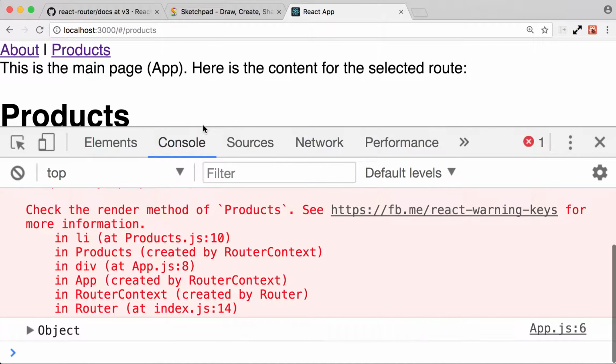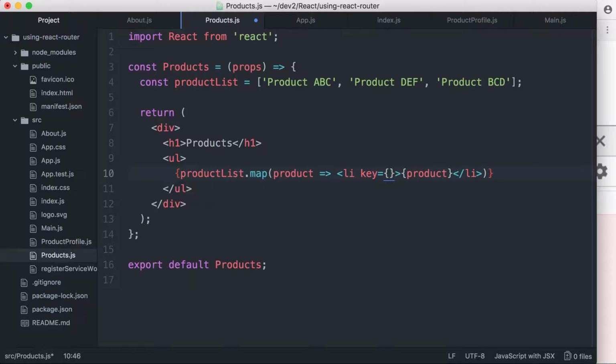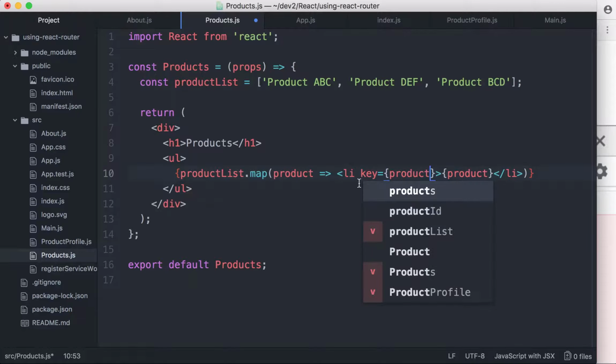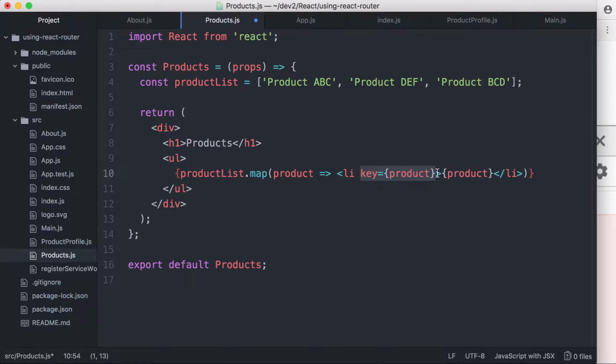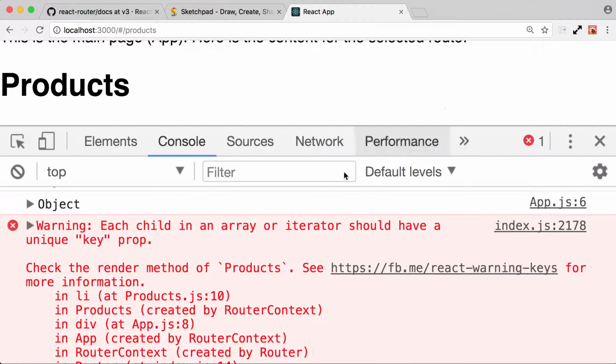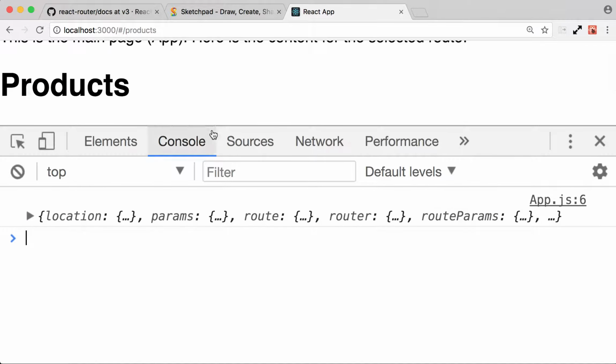This is from React, so whenever you do a mapping operation, we have to add a key prop to each of these. Like here, key or whatever. It has to be something unique. Usually it's the ID of the product or whatever, but here, let's assume the product name is unique, so I'm just going to put the product as the key just to get rid of the warning. Okay, let's refresh. No problems.